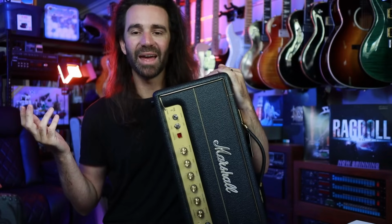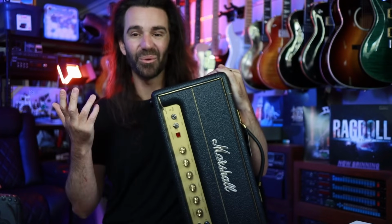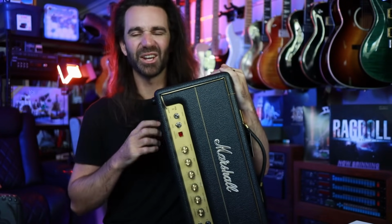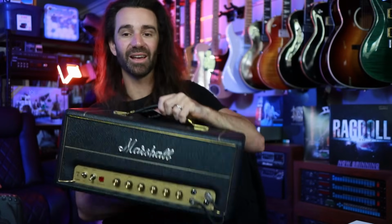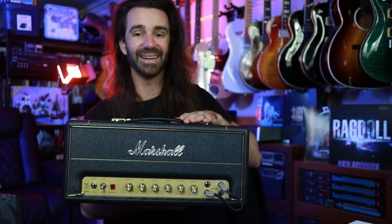Well, my secondary camera ran out of battery, so that's a good enough excuse to pull up stumps right here. I could play this little thing all day. It is nasty in all the right ways. It cleans up the way an old school Marshall circuit should. It's really nice and light and compact, and it's plenty loud if you were going to go and gig this.